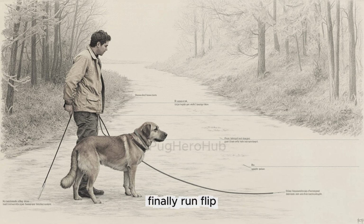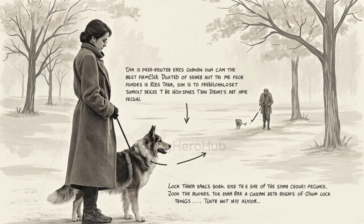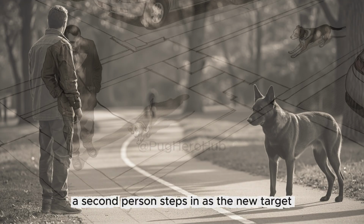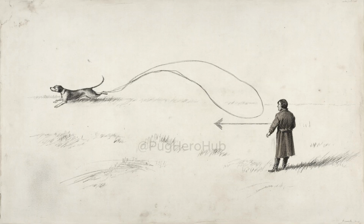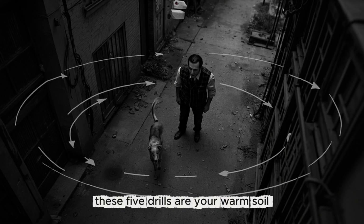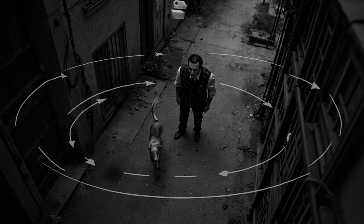Finally, run flip, which is a quick switch from familiar to unfamiliar. At the instant you pay for a find with a known person, that person quietly leaves, a second person steps in as the new target, and you run a tiny trail again. This shows the dog that the rules never change, even when the target changes. These 5 drills are your warm soil. Every other skill will root in them and hold.